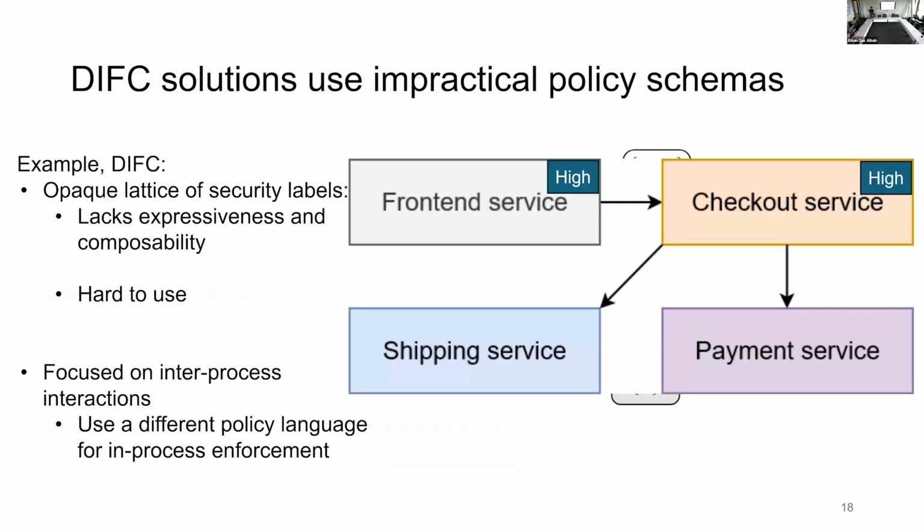Can you go to the point where you have the high, low? The confusion I had when I saw that, and I guess I still have it, is you're saying that the privacy schema is high on front end and checkout and low in payment, but at least historically, in order to be allowed to be a payment service, the kind of policy that you have to get approved for would tend to be high. So it made me question whether I understand what you mean when you say high and low.